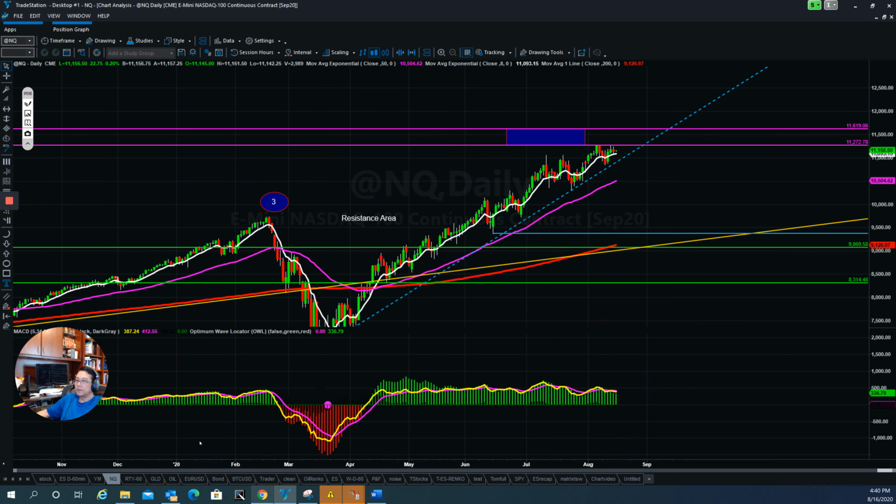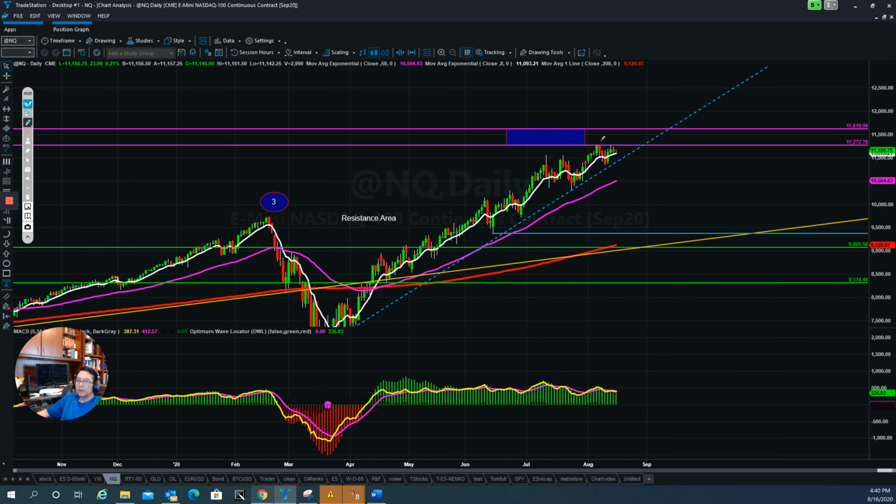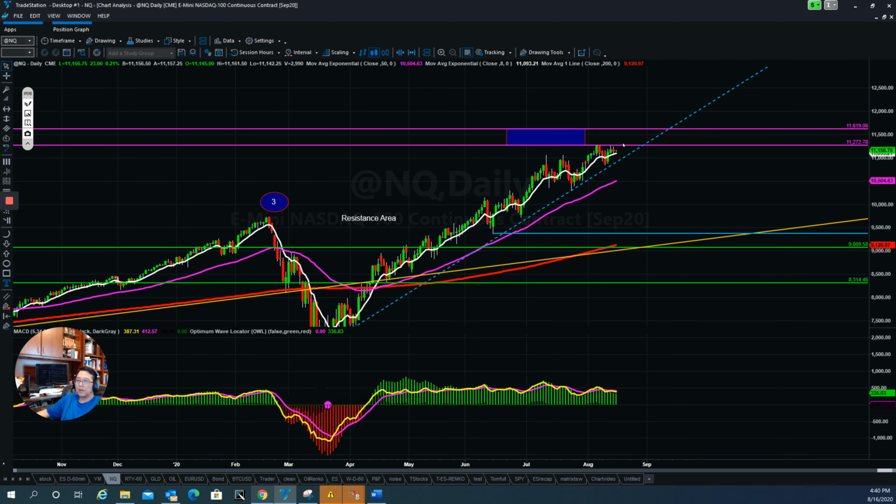And the NQ, they made an all-time high, but they got stuck at the resistance here. They tried a couple of times. So the Nasdaq is the leader of the market. As long as they can hold up and push higher, they can lift the other sectors up also. The Nasdaq has been lagging for the last week, but they still hang up there, so I think they still have more momentum to push it up.